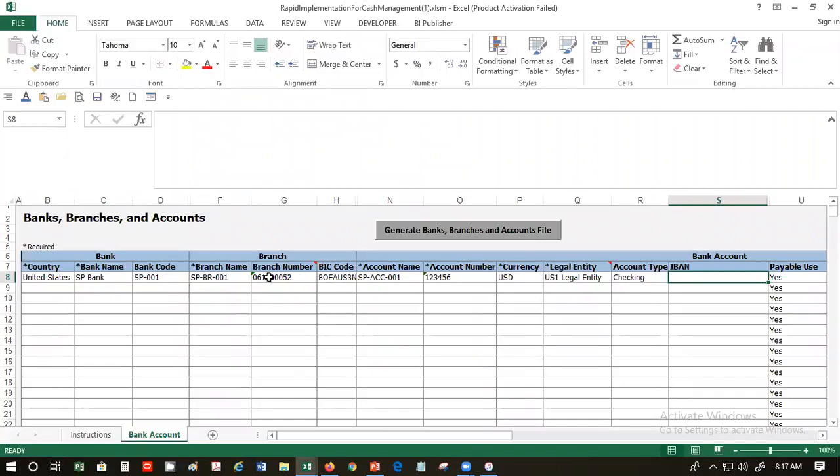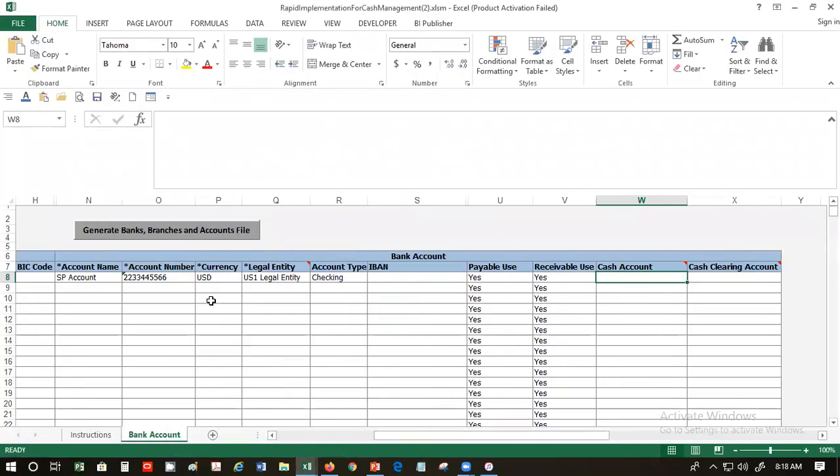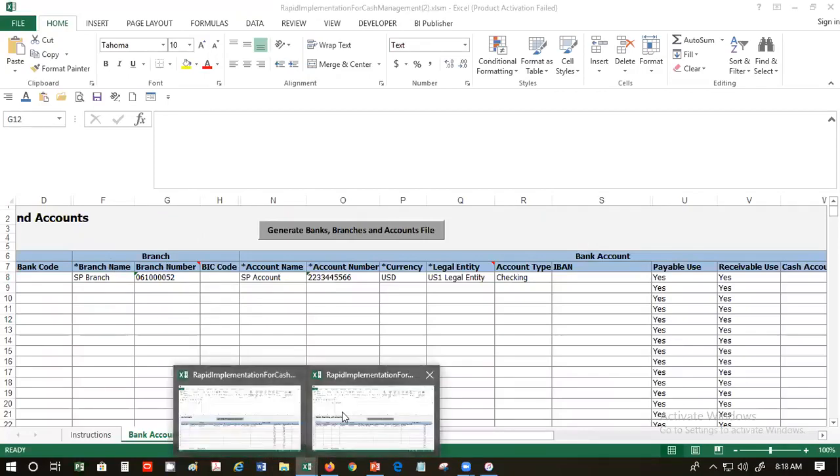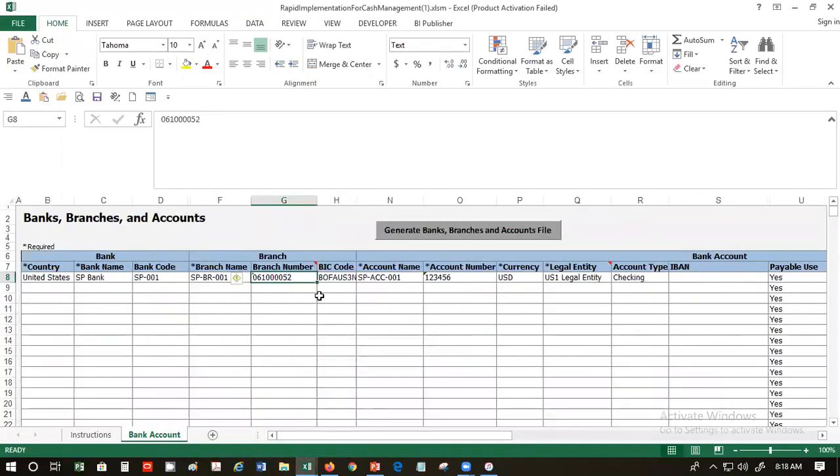So we could use these also. Like this one, this is the 061 number. So these would be the valid ones. BIC code, this is a valid BIC code like Bank of America.